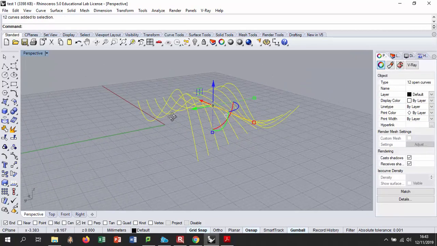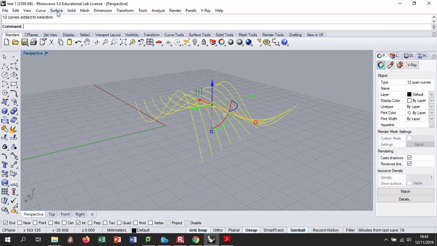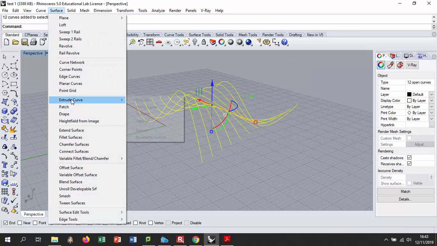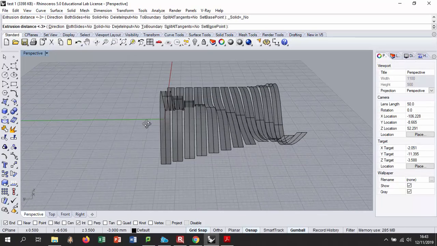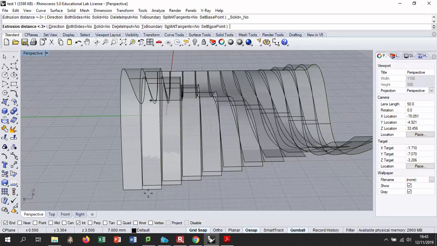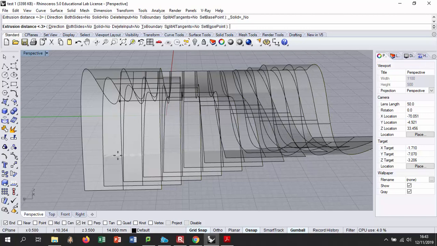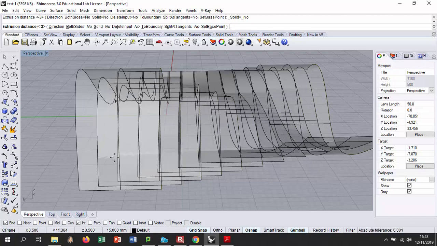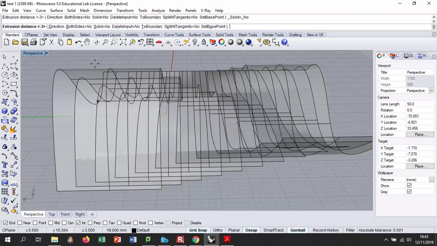Select all of them and go to surface. There is a command called extrude curve straight. And what this does, it extrudes the curves perpendicular to or in a normal direction. And it will ask you if you want it to be on both sides or one side.